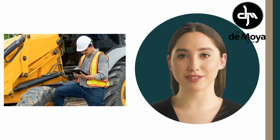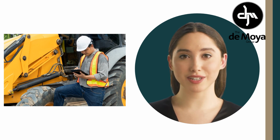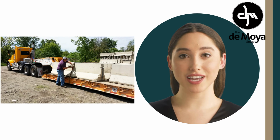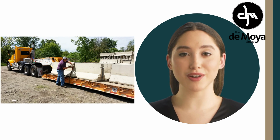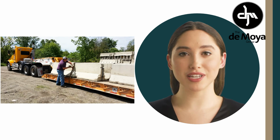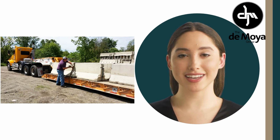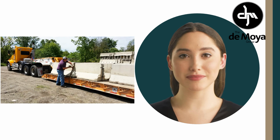Prior to operating and/or moving any vehicle, crane, or equipment, perform a pre-use inspection of the vehicle, crane, or equipment to ensure that it is suitable for its intended use and that all safety equipment is in good working condition. Ensure that all materials are strapped down properly and that all parts of the vehicle, crane, or equipment are in their secured and locked down positions prior to operating and/or moving. This includes, but is not limited to, dump truck beds, crane boom swing locks, outriggers, MOT truck access doors, etc.